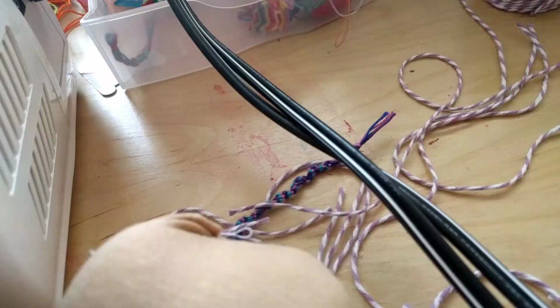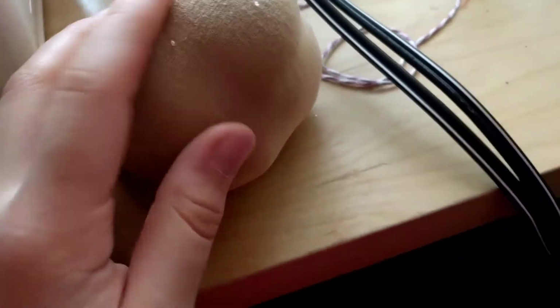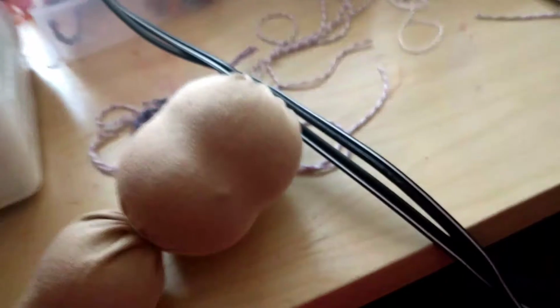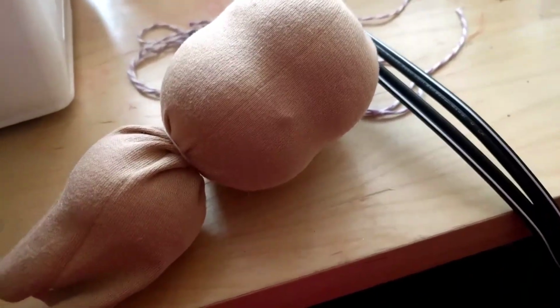Okay guys, so I don't know what happened, but I showed you all how to make the little head cover and everything and the nose, but for some reason it just disappeared, so I'm gonna have to show you without actually doing it.